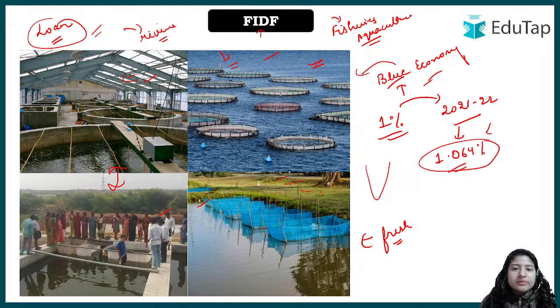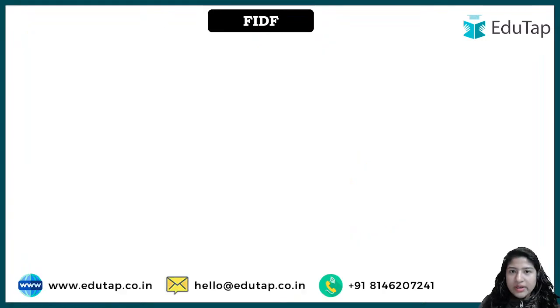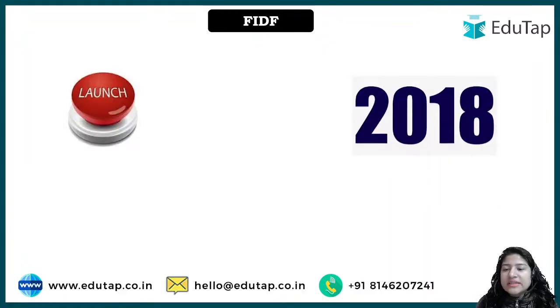Now what things to remember? Now the things to remember is certain data that is associated. For example, when government must have come up with this scheme, they must have some target inside their head, right? That we have to achieve this target. Similarly, when we are talking about loaning, so there will be some caps that will be given by government, right? So these are the things that we have to memorize under the particular scheme, and that is what we are going to do, right? Starting off, the launch of the scheme is 2018.